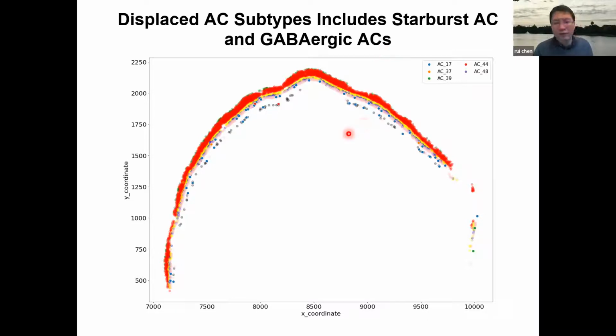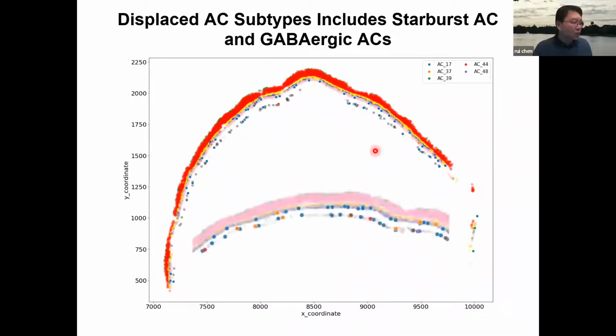So we're in the process of validating the finding with other RNA-scope probes, to basically directly do in situ hybridization to make sure that what we see here can also be reproduced by using a different method. So this is just a zoom in. You can see there's plenty of endocrine cell 17, which is basically the displaced starburst endocrine cells, but also with others.